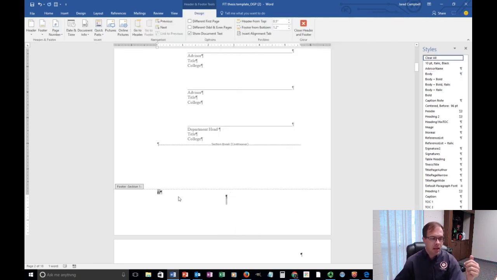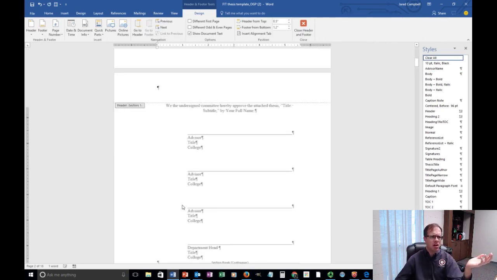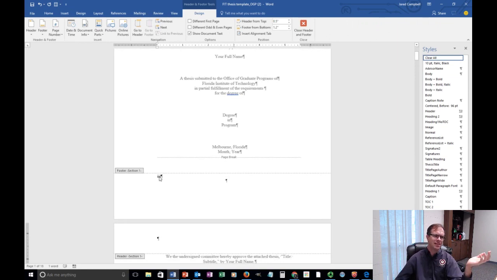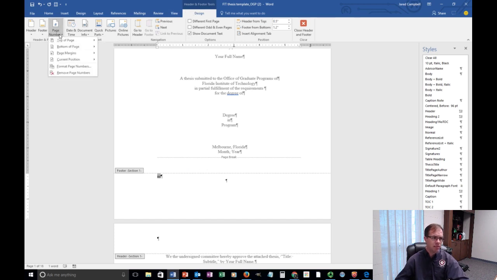Wait a minute, it started to number this in some weird format. So let's click on this and see what's going on. I highlighted the numbering at the bottom. I am now on the Design tab, which it automatically puts me into for the header and footer tools. For the page number, I'm going to click on this little drop-down menu and format these page numbers.